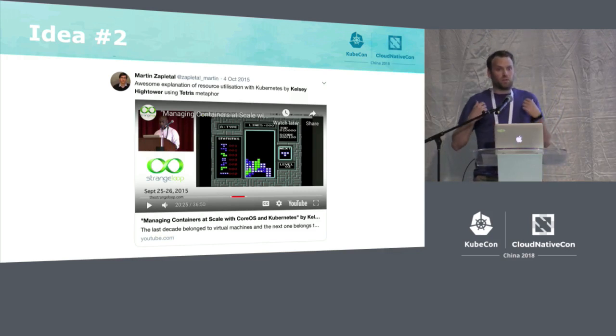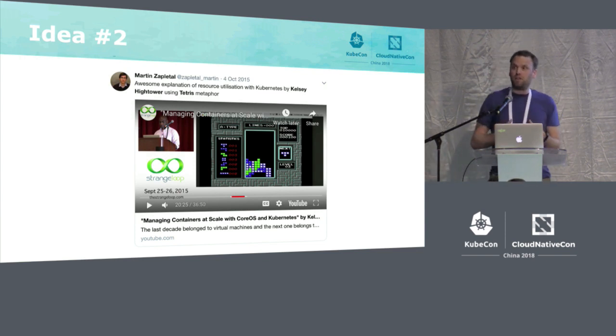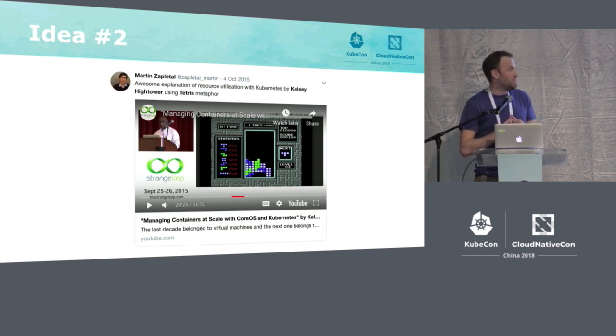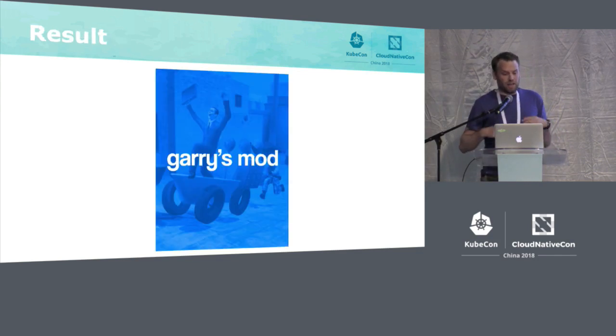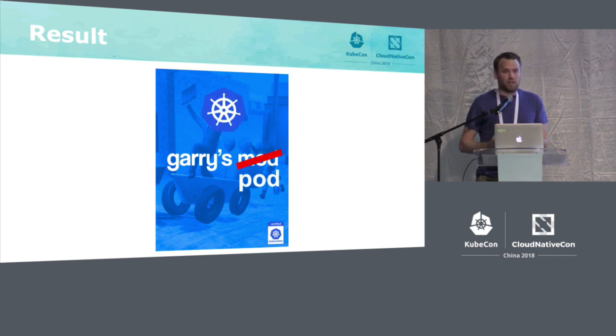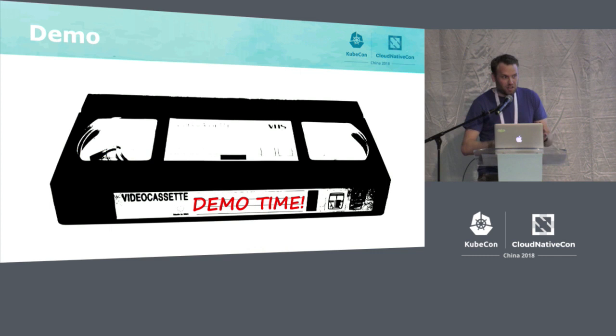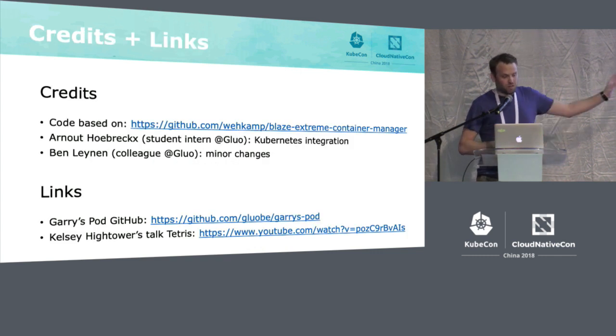And one thing I remembered when I was learning Kubernetes was one of the talks by Kelsey Hightower, where he used Tetris as a reference for Kubernetes. So I thought that's a great idea. Let's level this up. And instead of taking Tetris, I used Gary's mod. For those who don't know Gary's mod, it's a first-person shooter that's highly customizable. And what we did is we added some Lua code so it could interact with Kubernetes, and we ended up with Gary's pod.